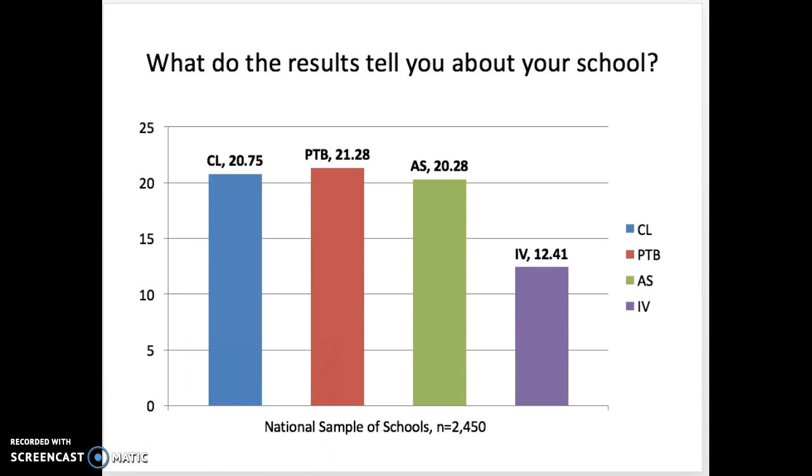We'll look at the results. We'll look at that inventory, but it's kind of looking at that national sample of schools. The last one, that sense of vulnerability. Schools often feel a little bit shy in that regard. But as we look at that inventory, these results will make more sense.